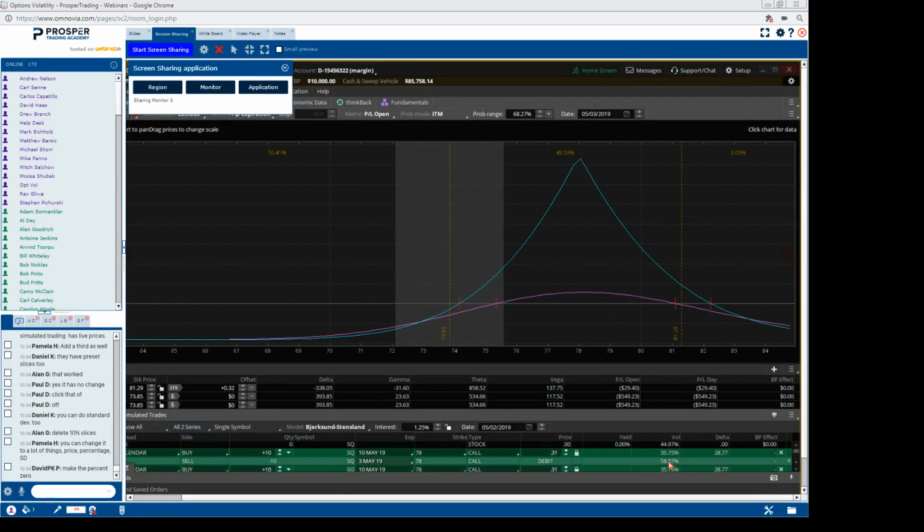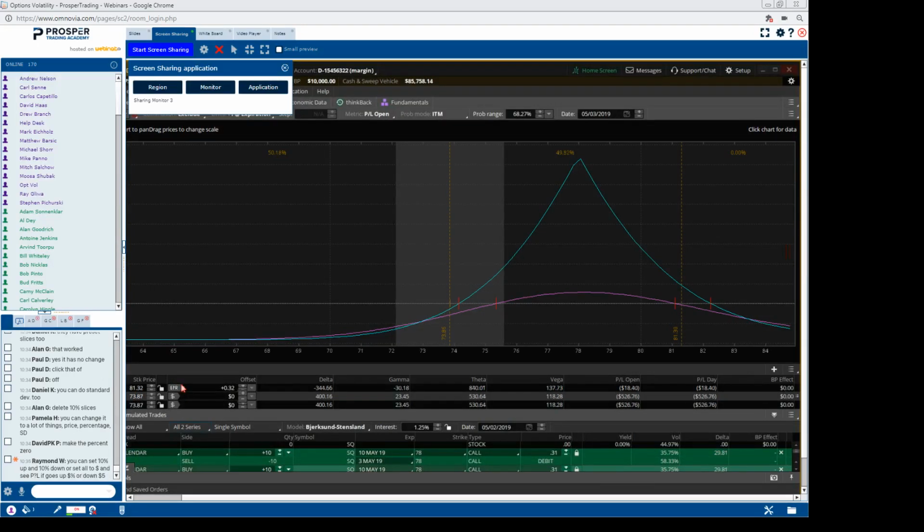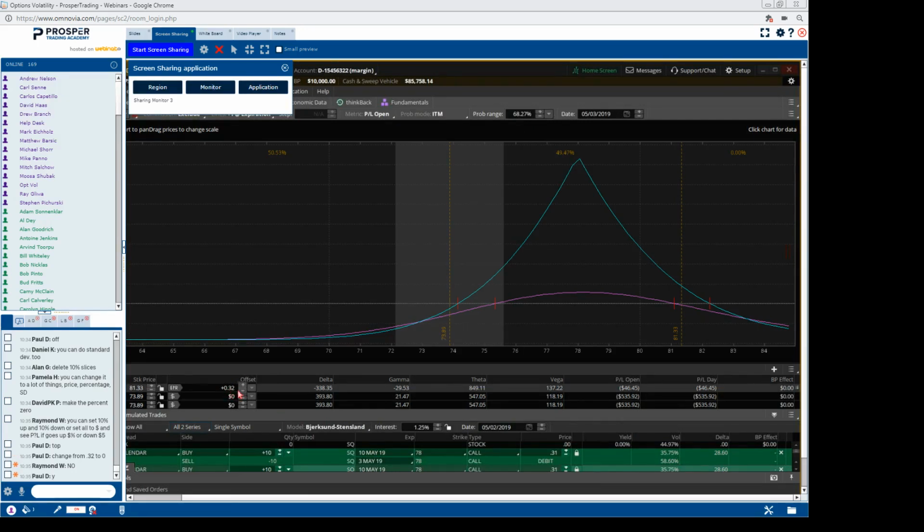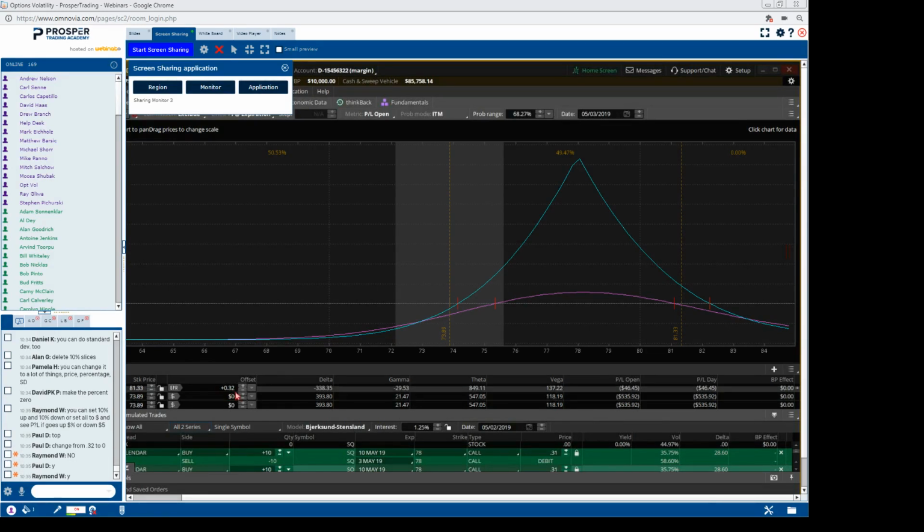Okay, there we go. All right, so let's make the percent 0. Okay, which percent am I making 0? At the top. Which percent? Right here? Change from 32 to 0. I wish I could. This right here. What does that do for me? Just curious.